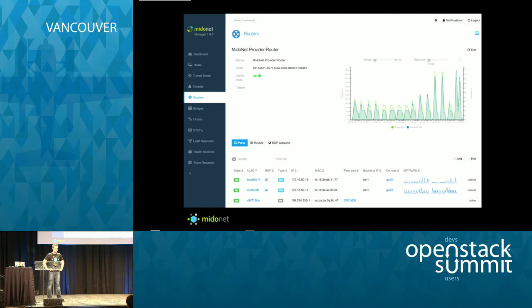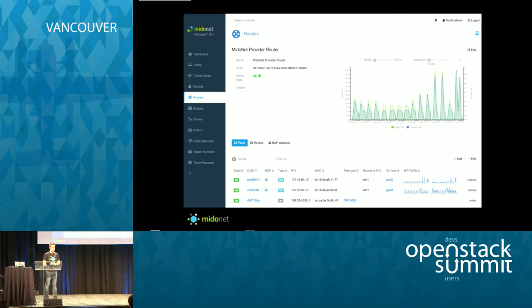And you can see that we have a real-time histogram, if this wasn't a screen capture, of the traffic coming in and out. We can see transmission packets, all that fun stuff. You can also see down on the bottom that we split it out based on ports, both logical and physical. So this particular box has two physical ports. It's actually a VM, but it would have two physical ports if it were a real box. And you can see we split out the traffic based on that as well.